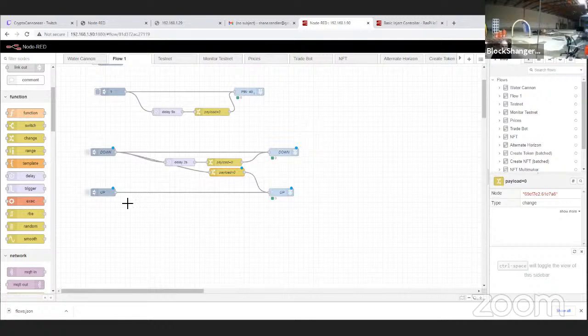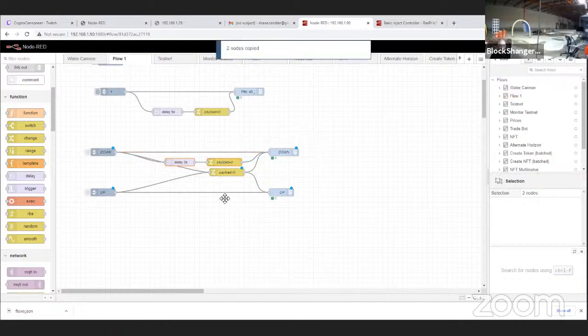Okay. And so now when we hit this up, it's going to send that 1 right to the up. We need it to also immediately send a 0 to the down pin so that we don't accidentally send to both. And then we need a delay that will reset this pin to 0 after 2 seconds.